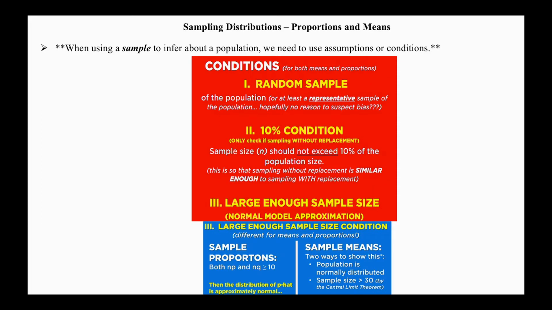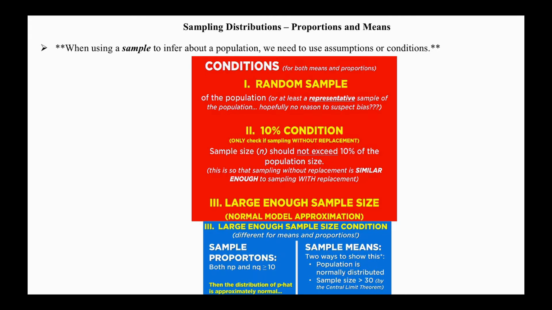This chapter, chapter 7, is about sampling distribution, taking samples. That leads us to the last two parts of chapter 7, 7.2 and 7.3. We're going to do those together. 7.2 talks about proportions. 7.3 in your book talks about means. They're both very similar, so that's why we do them together instead of separate.